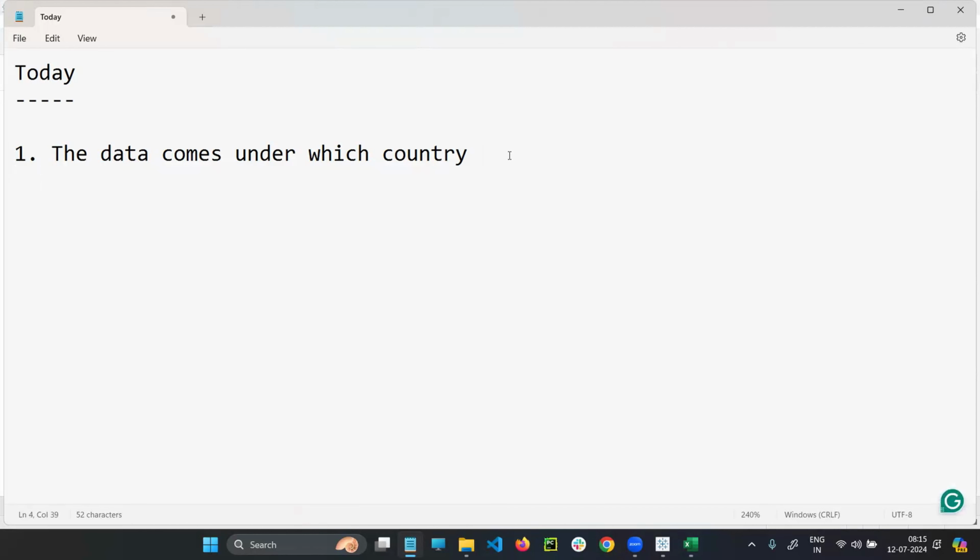After that, what are the states included in the country? What are the cities included in the country? Lot of things are there. So for this representation, you are targeting the country, or state, or city, or pin code. These things come under geography related content. Geography means nothing but maps. In Tableau, I'm writing here very clearly.